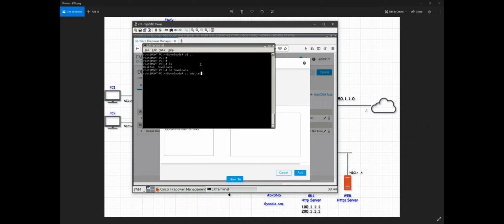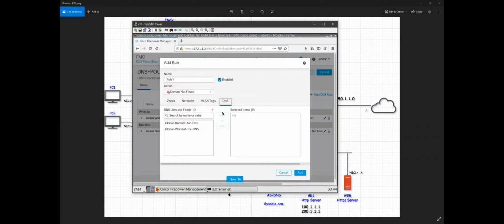If you are accessing your FMC on some Windows machine, you can go ahead and create it in Notepad, same thing. I will write google.com, because I want to block google.com. Then I press escape, :x!, and cross check it with cat dns.txt. I should see one domain name inside it. That means for google.com, the reply will show as domain not found. It will not be connected, but we will see where we can see that domain not found.